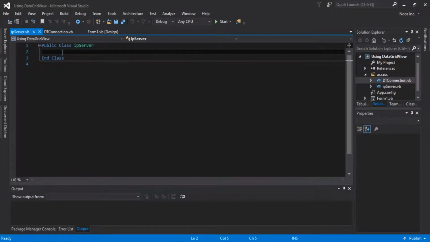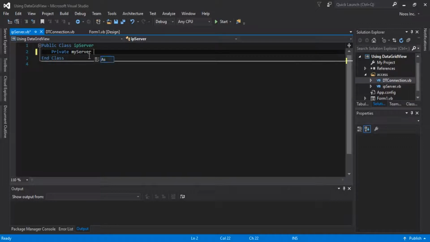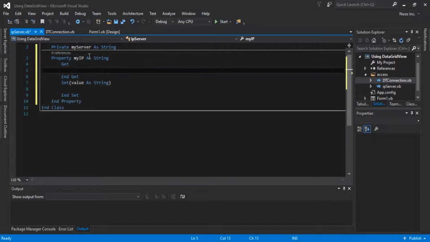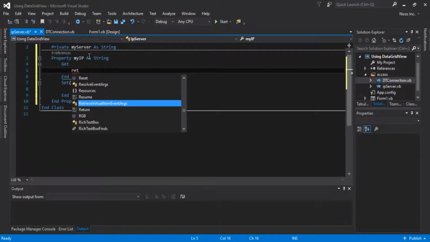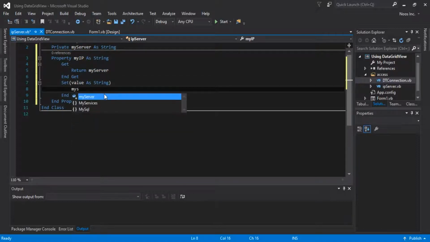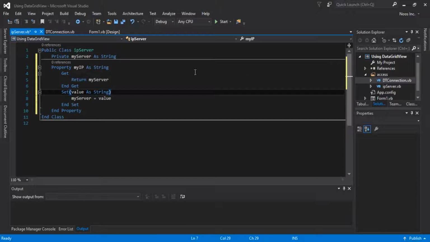So I must create public properties, then access it in the DT connection. Okay, this is my class for IP server.